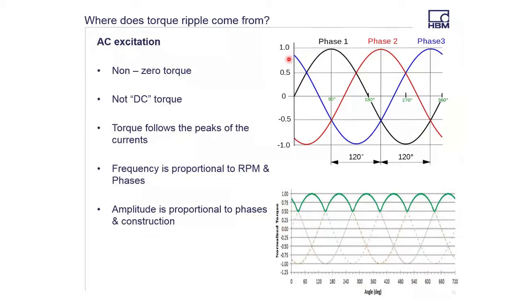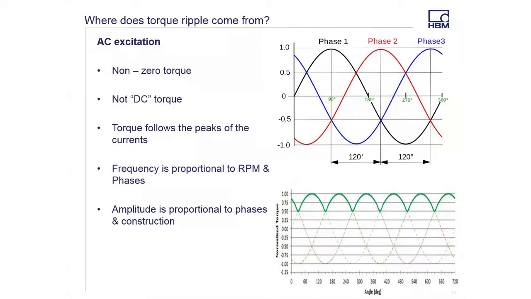But in our three-phase machine, torque is actually going to follow the max amplitude of current that's being seen at a given time. So if we take our three-phase measurements and we just follow that envelope of what the max is, that's going to give us our torque ripple, or at least the fundamental component of it. And if we look at the graph on the bottom, we see that the green, torque in green, I guess my label got cut off, I apologize, but green is our torque, and it's following the envelope of that maximum current at any given time. So we get this kind of inherently AC nature to torque, and the average is going to be somewhere right around the middle of it.